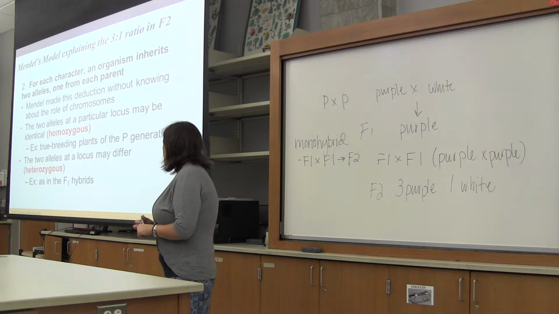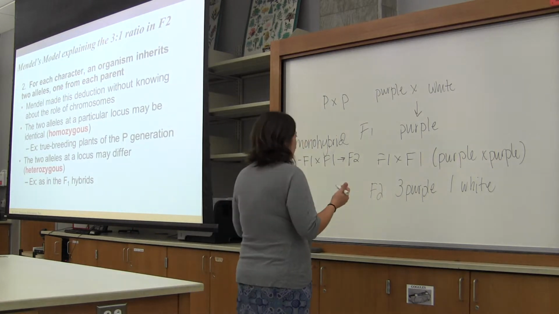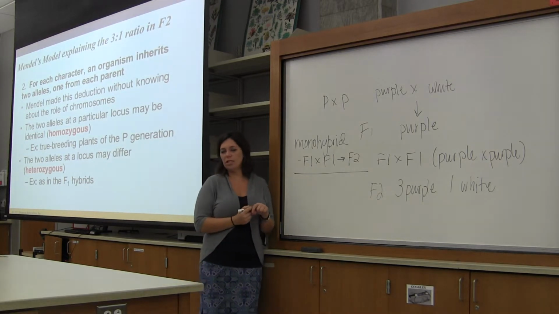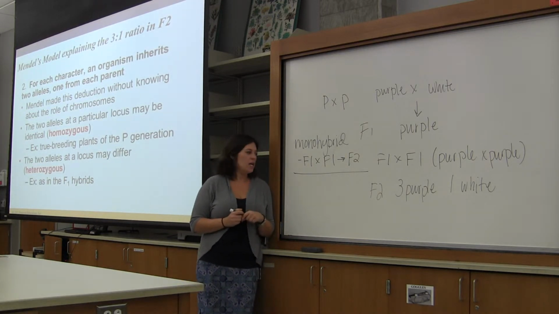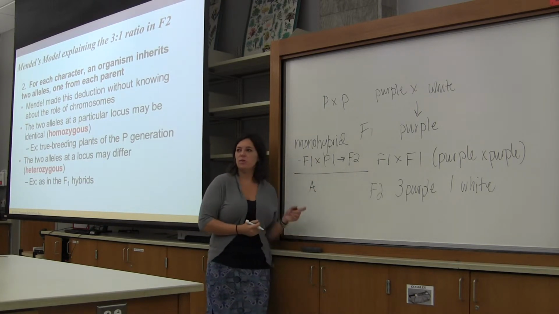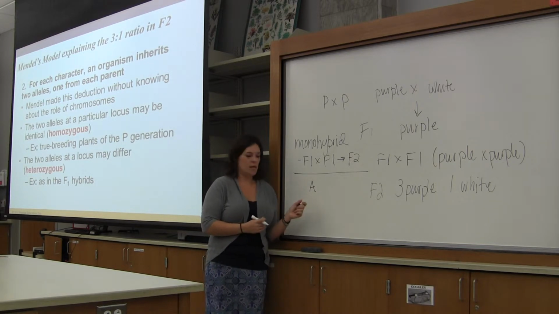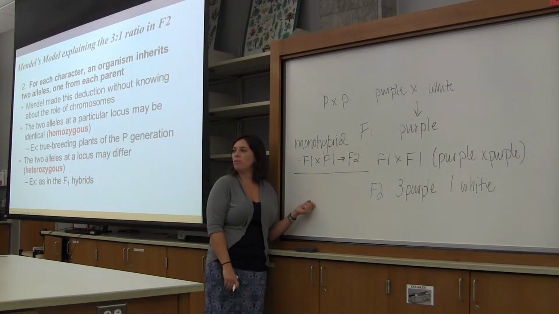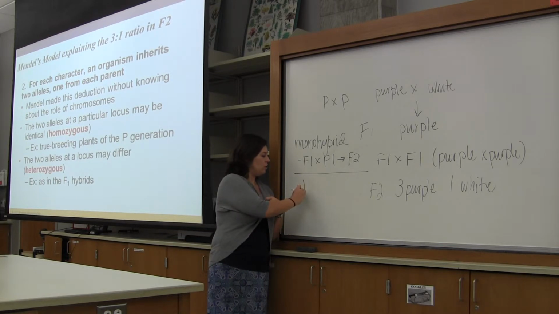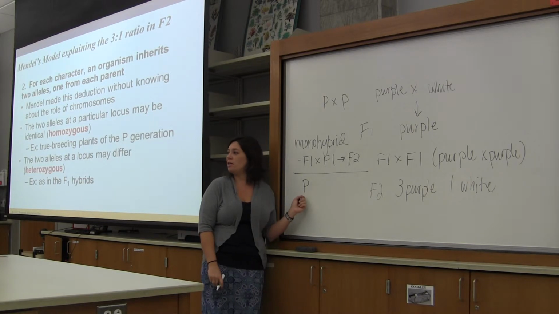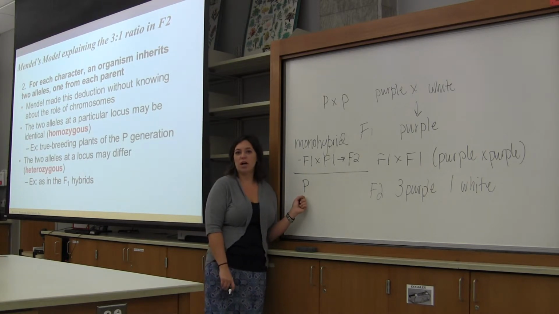And so when we're talking about these alleles, as we mentioned, you can have dominant alleles and you can have recessive alleles. If you have an allele that is dominant, we always write it as a capital letter. And so let's just use the example of the flower color. So we know that purple is going to be dominant over white, right? And so we're going to use just an abbreviation to mark that trait. Big P, capital P, stands for purple because it's dominant.